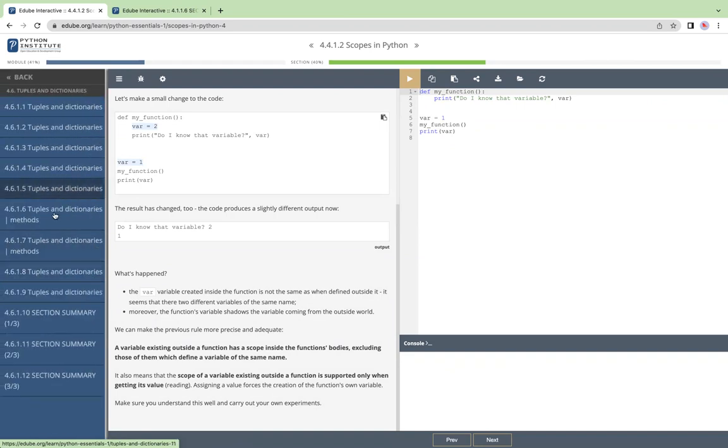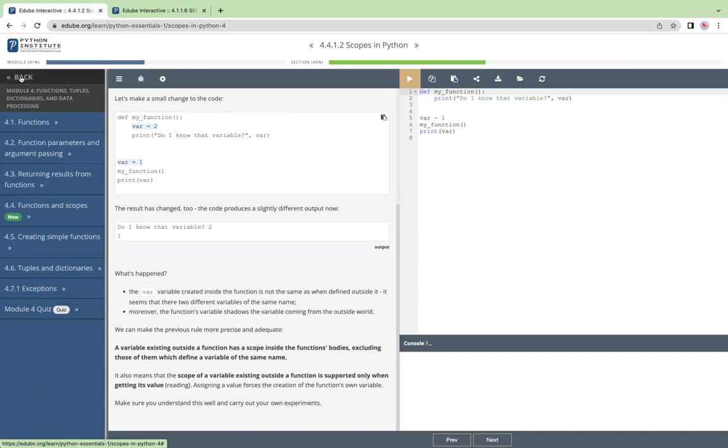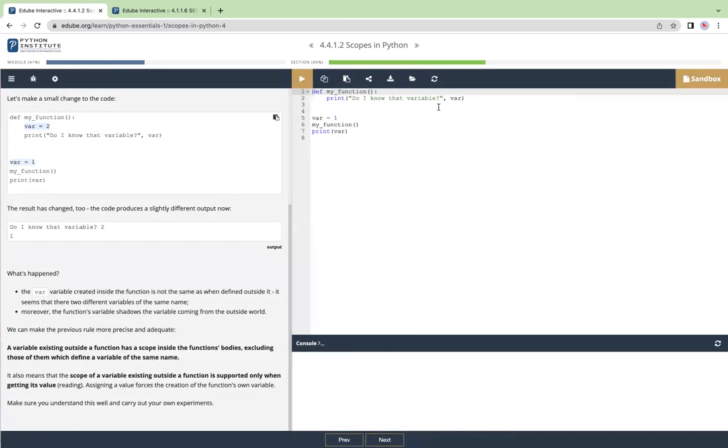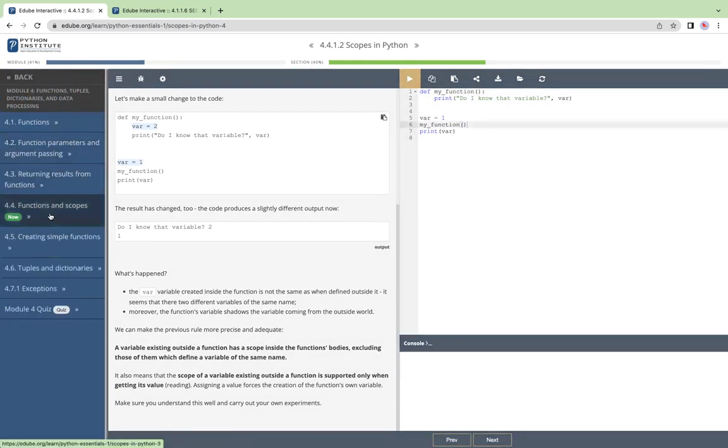Now it is. Okay, so here, this was the creating simple functions. This is actually a fast module. Module 3 was probably the biggest module you guys had. Module 4 is literally just taking all the stuff you did in module 3 and putting it in a function so that you just define it, and if you ever want to use it, you just call it here. Functions are just a better way of organizing your code. If you're ever daunted by functions and scopes, it's really just a way to organize your code better.